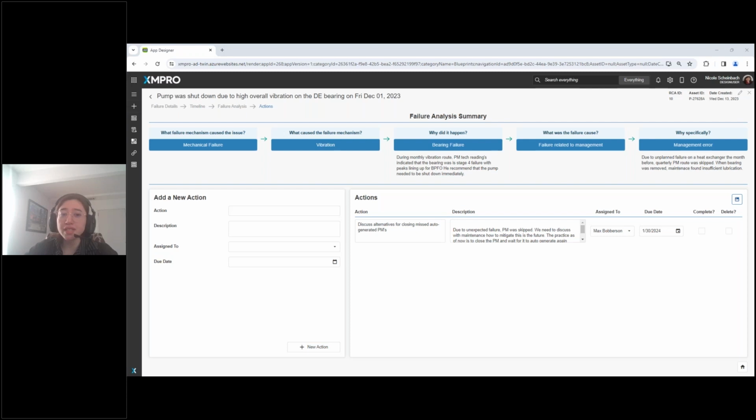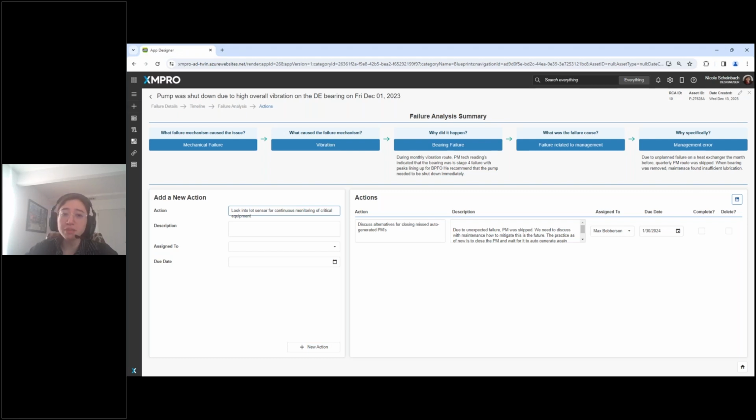Next, we're noticing that because there was no continuous vibration monitoring on this piece of equipment, it was only picked up because an operator heard the sounds, right? Which at that point, it's not savable. And so, we've been hearing about all these IoT sensors, right? They return real-time data. This could have potentially caught it before it became a stage 4 bearing failure.